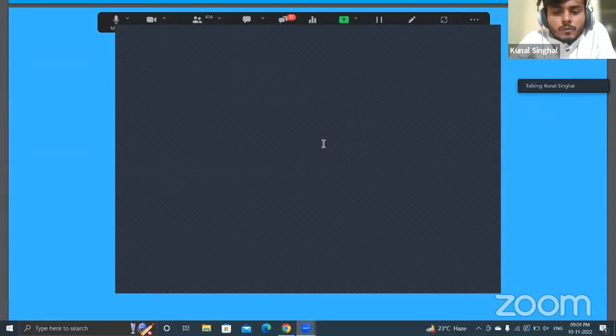Which problems am I supposed to solve on LeetCode mostly? So Nadeem, if you're a beginner, if you recently started coding, then you should focus more on LeetCode easy for the time being. Once you have enough practice of LeetCode easy, then you can shift towards LeetCode medium. So you can start with LeetCode easy, then you can look to move towards LeetCode medium.